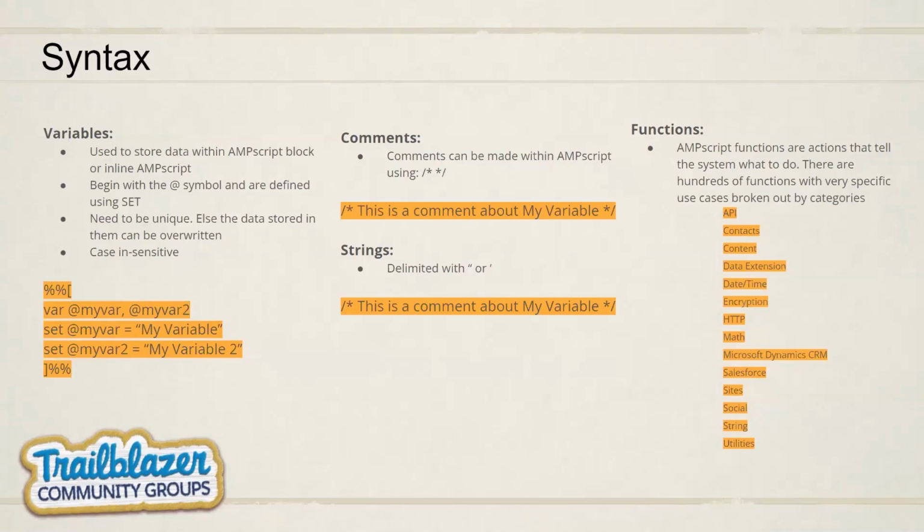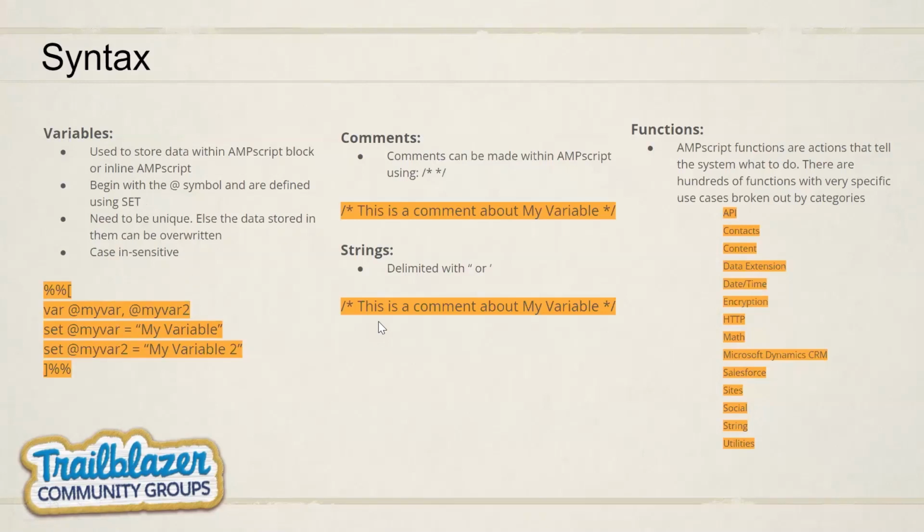So the variable names or the values that you give, the function names that you use, are all case insensitive. And these variable names need to be unique. If you are using the same variable and setting it, since it is top-down processing, the last value which is set is the one that is preserved. So make sure that you are giving unique names to the variables.